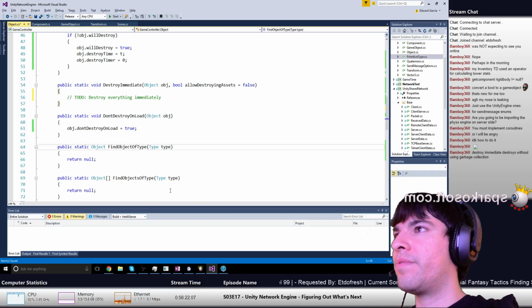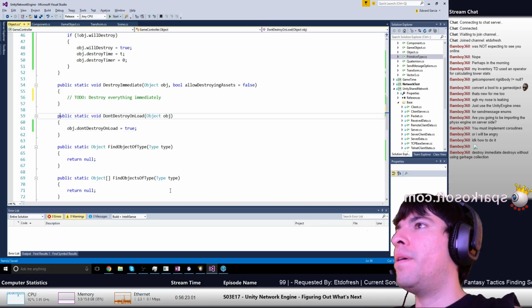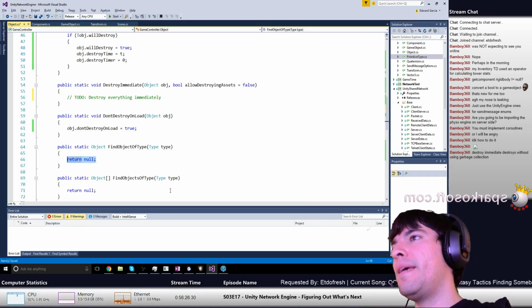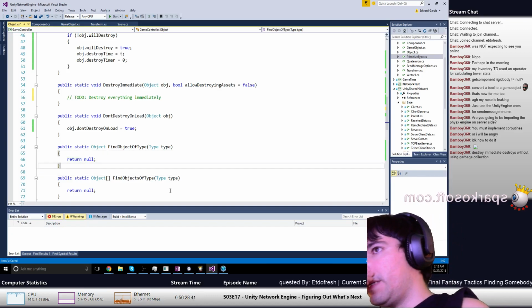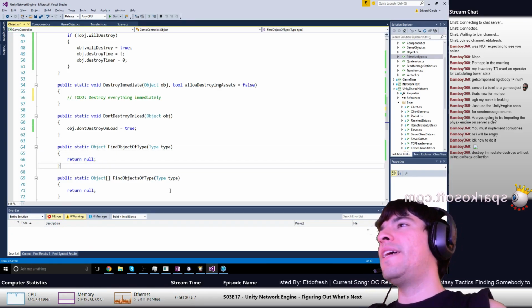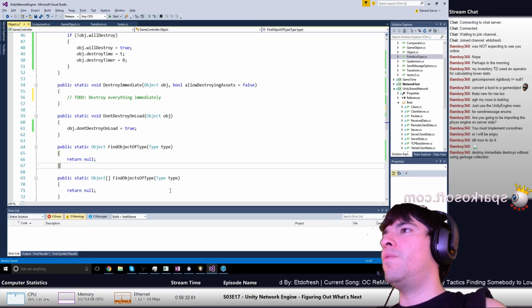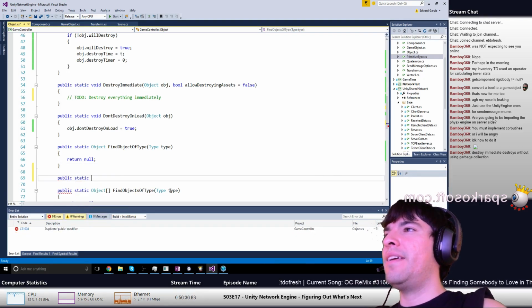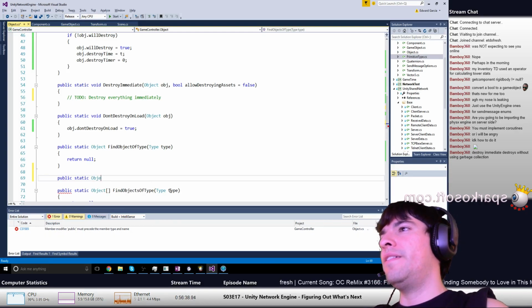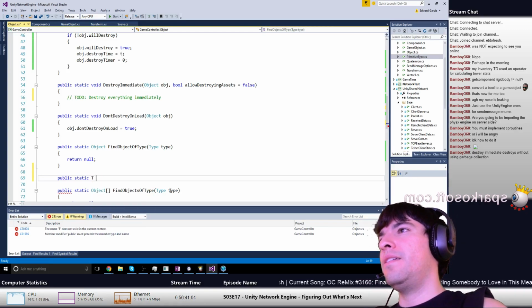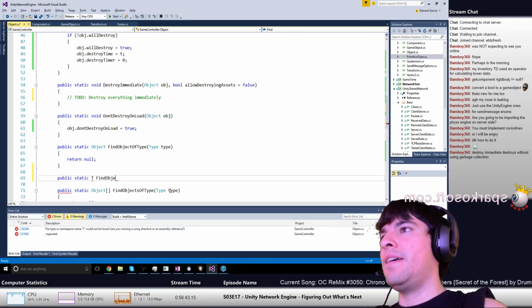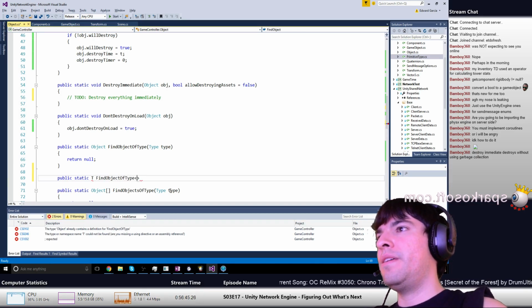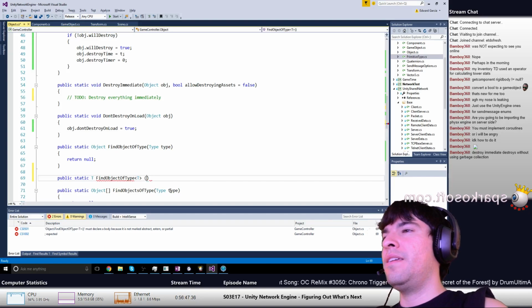Public static, don't destroy on load. Okay, find object of type. So this runs kind of both ways, right? So it could be like this, or public static object, or actually T, find object of type T, then just that.